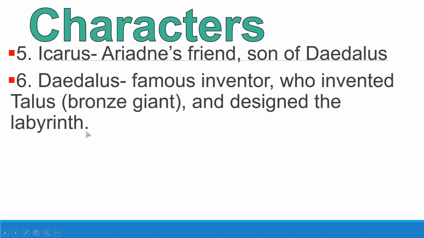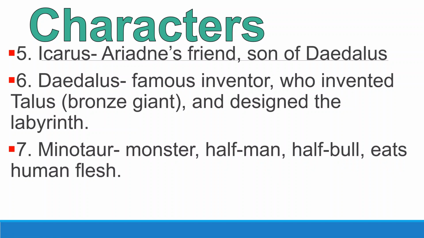The labyrinth is quite a big maze. If you get in, you will never get out. You can only get out from the labyrinth if you know the trick of getting out. And there's only one guy who knows how to get out, and that is Daedalus, because he's the one who designed the labyrinth. Number 7, we have the Minotaur. He's a monster, a half man, half bull, who eats human flesh. Okay, he likes to eat human flesh.